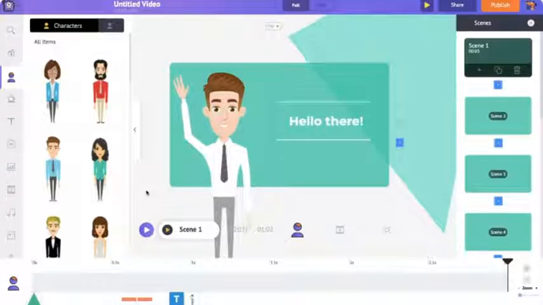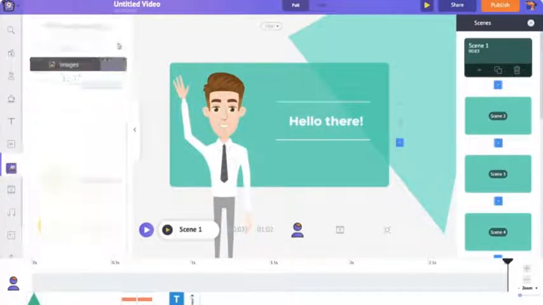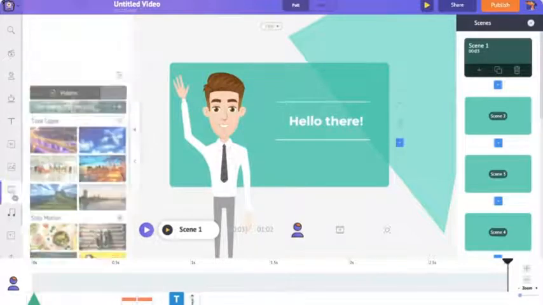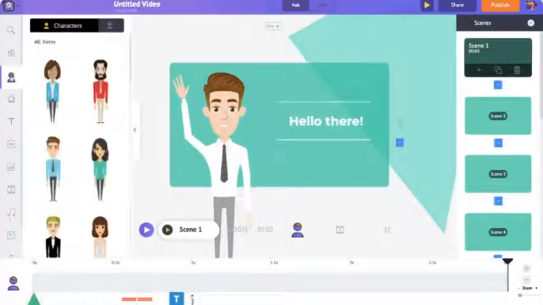You are looking at the interface of Animaker. On the right hand side is the Scenes section. Scenes are similar to what we call slides in a presentation. As multiple slides combine to form a presentation, several scenes combine to form a video. On the left you have the library, which consists of all the elements like animated characters, images, videos, music tracks, and everything else you would require to create your video.